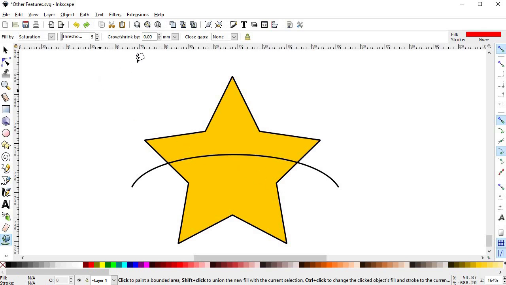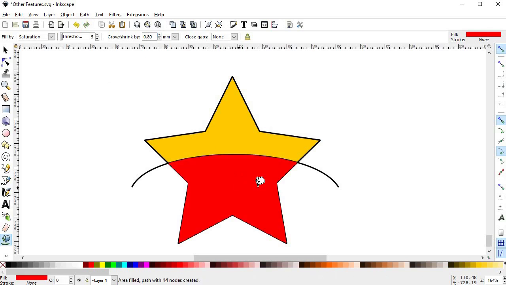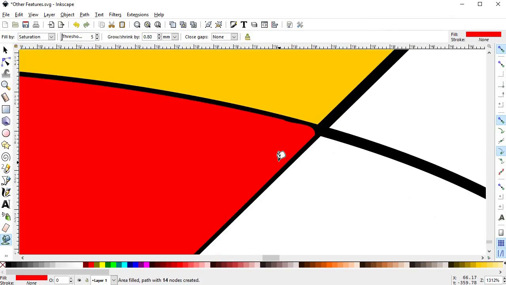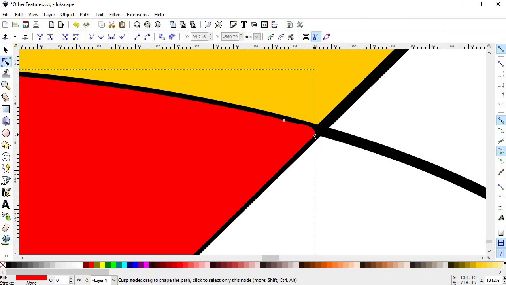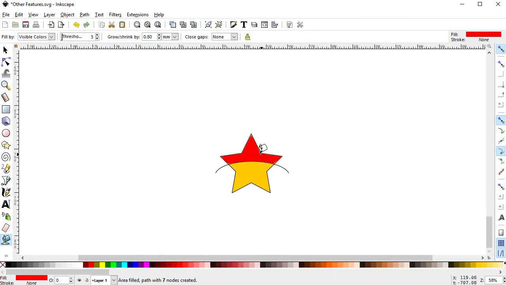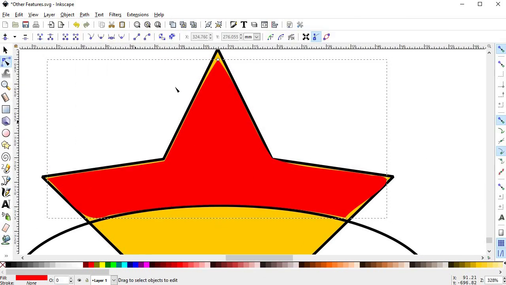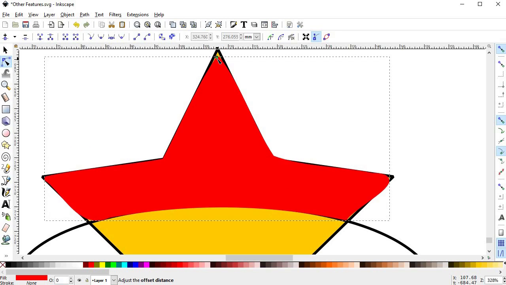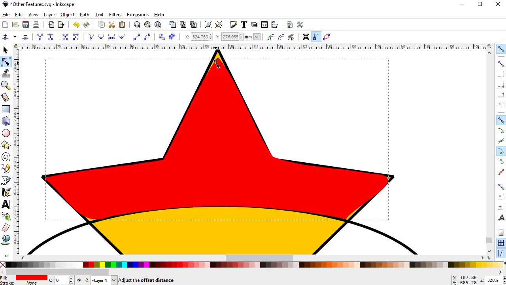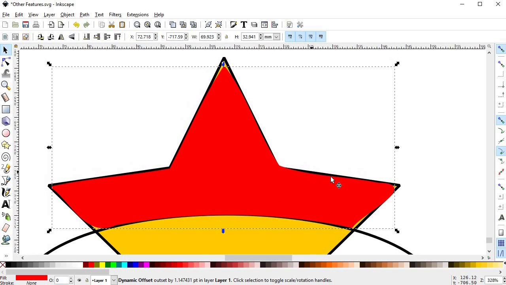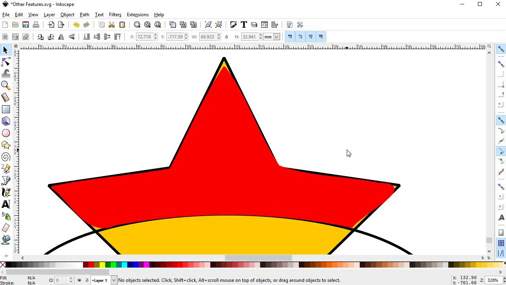There is also the grow shrink input. Here you can make the object fit its surrounding a little better. You can play with these options. However, I prefer to leave everything as it is and use dynamic offset to make the shape fit better. The bucket can have its uses if you care more about speed than accuracy. But for everything else, you should take your time and create the fills manually by duplicating shapes and performing Boolean operations.